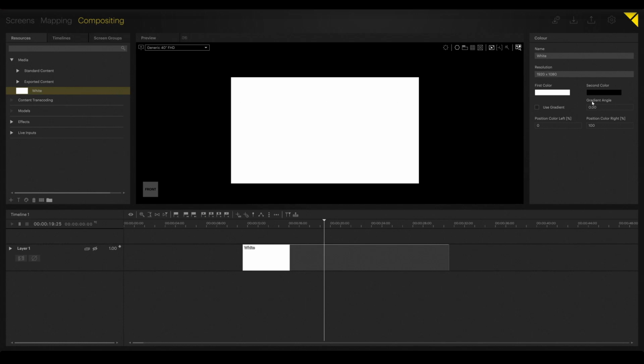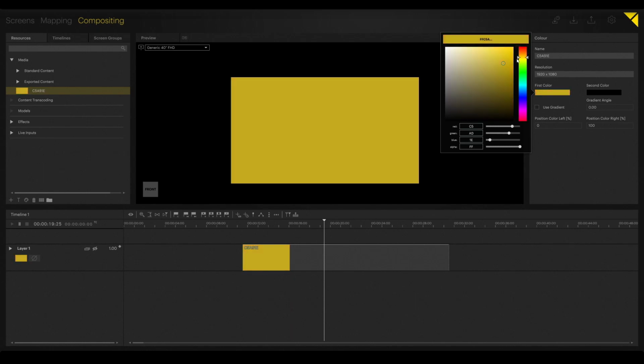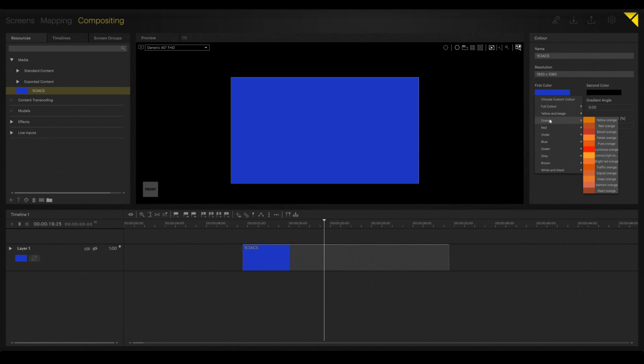So here you have the opportunity to change the resolution, to change the first color, which you see right now, and the second color. You can, for example, define a custom color here with the bar. As well, there is a small library of different colors from where you can choose a color. If you want to create a gradient, then this is possible as well.